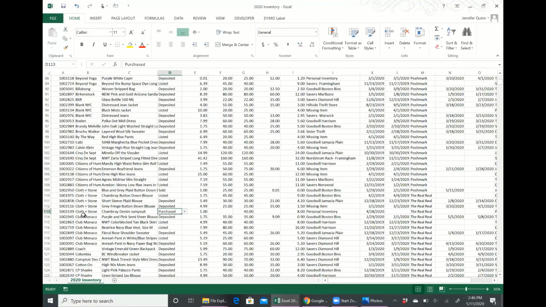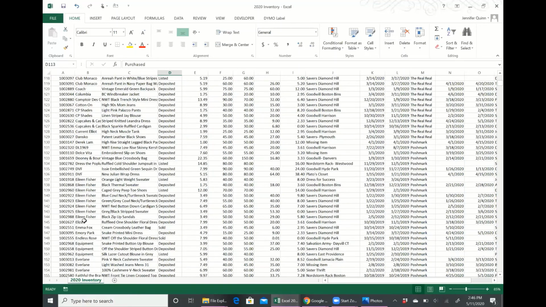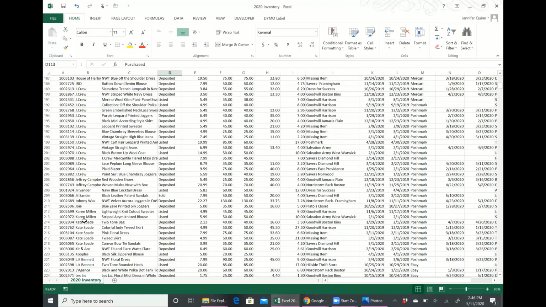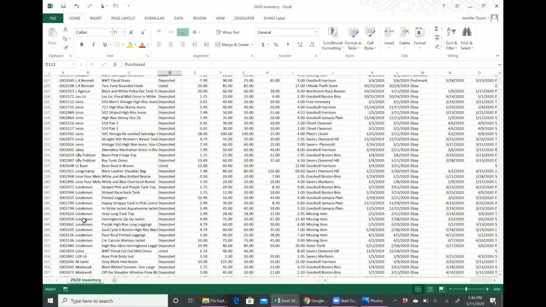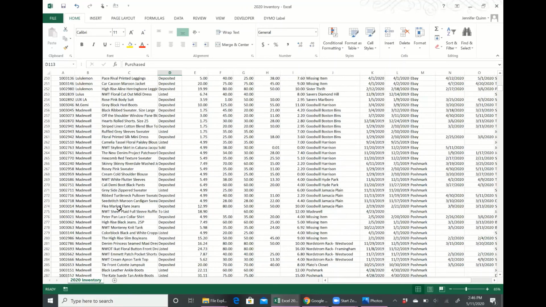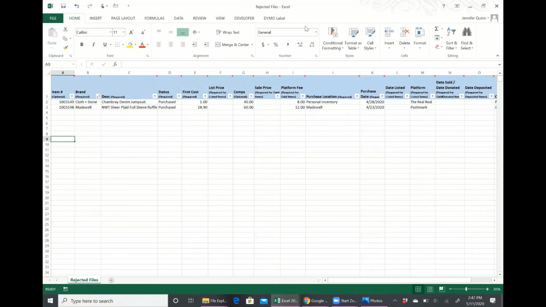All right. And we're going to also look at row, I think it was 275. Here, see, we have another to list. So we're going to do purchase. So now what we're going to do is I'm going to open up a new template, and I'm just going to copy these 2 records. All right, so here are the 2 records that were rejected. It was because of the status. So I just made that quick change.